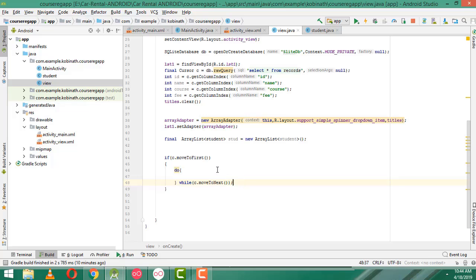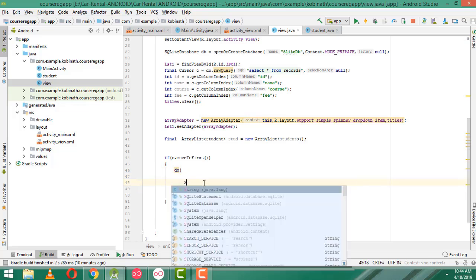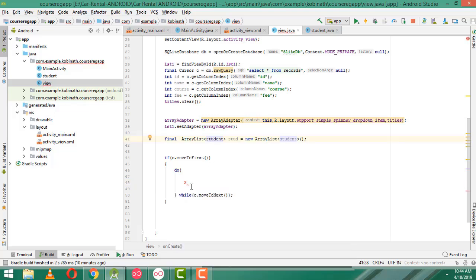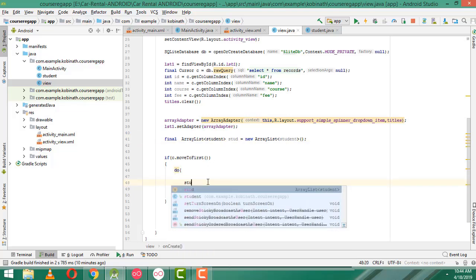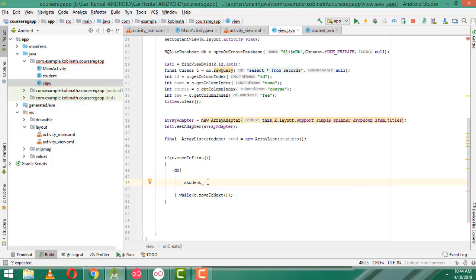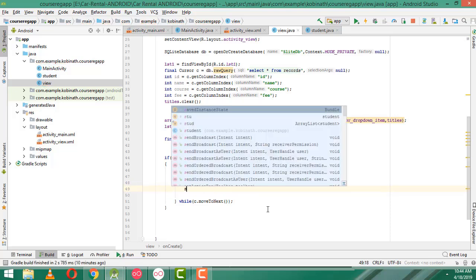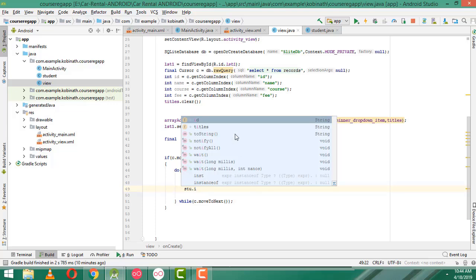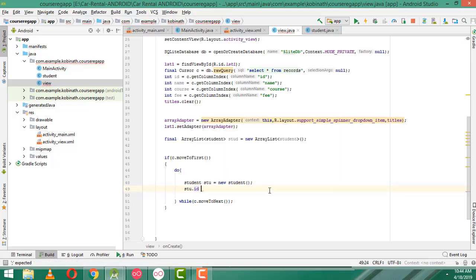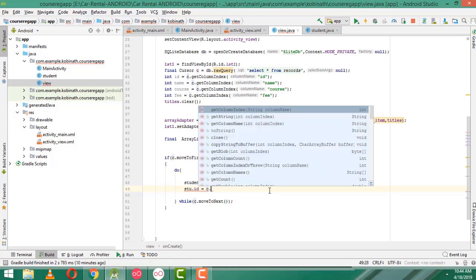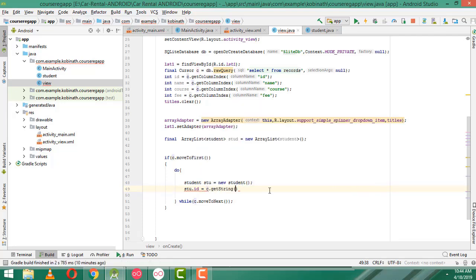Now inside here I'm going to write the code. We have to write a Student class object, stu equal new Student. Pass this object: stu dot id, it's coming from this, equal c dot getString id.